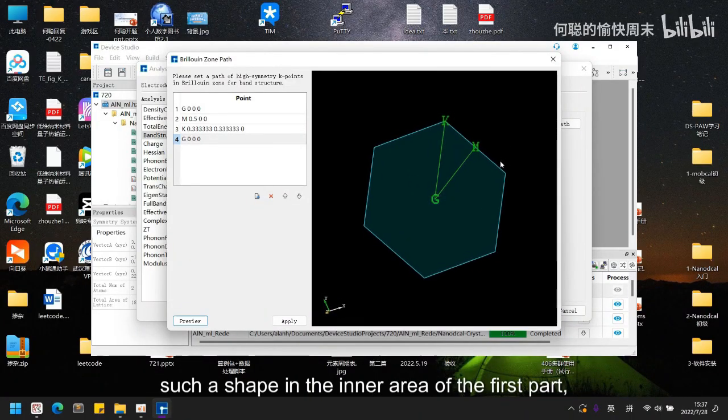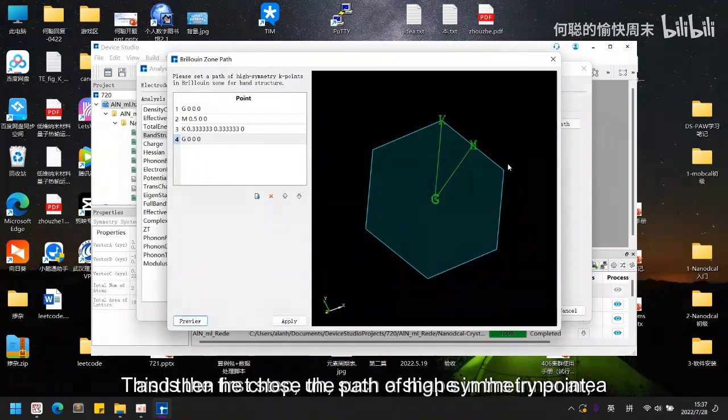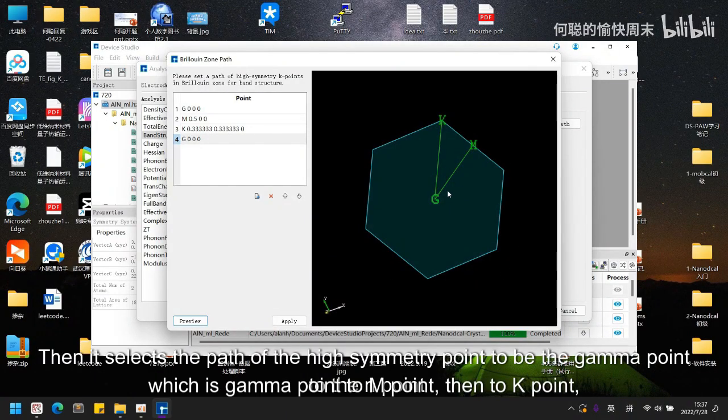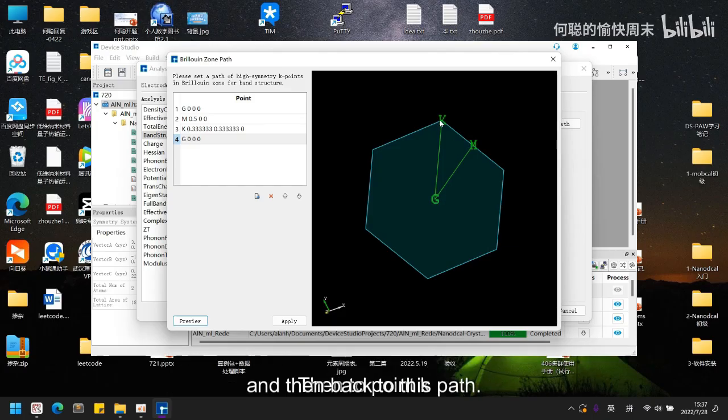This is such a shape in the inner area of the first part, and then it chose the path of high symmetry points, which is gamma point to M point, then to K point, and then back. Why opt for this method? It encompasses elements of solid-state physics.